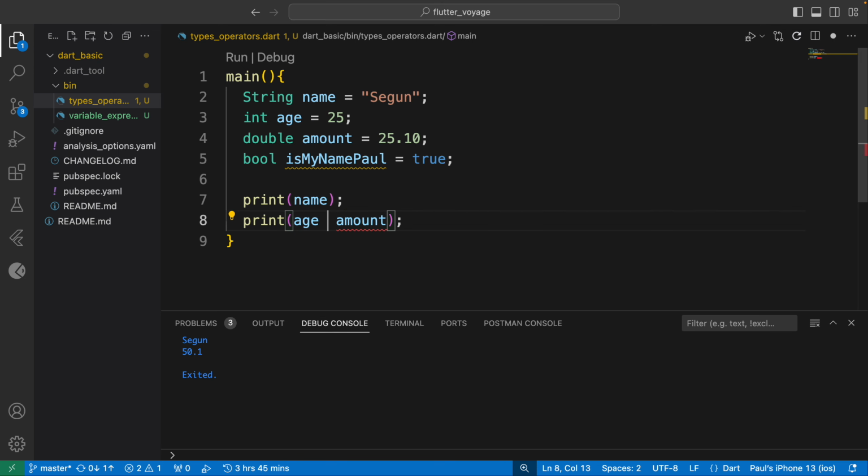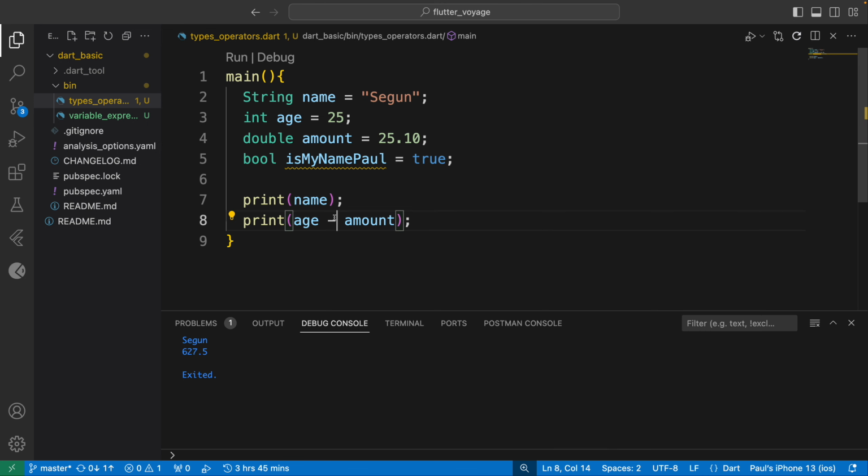And if I use times, which is an asterisk, you're going to see the result of multiplying age and amount. Also you can see the division and the subtraction between these. You can call those four arithmetic operators.